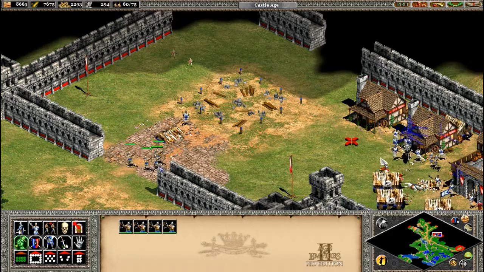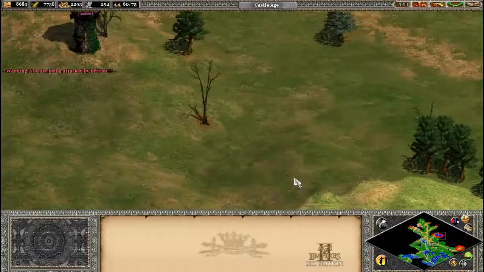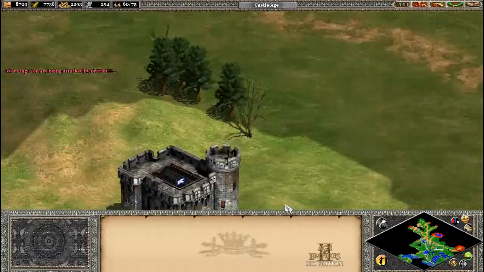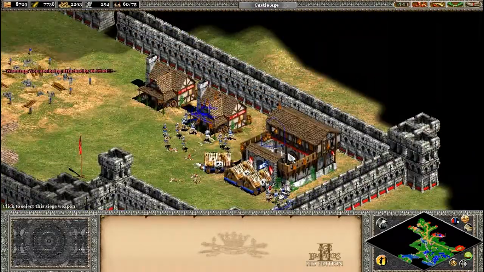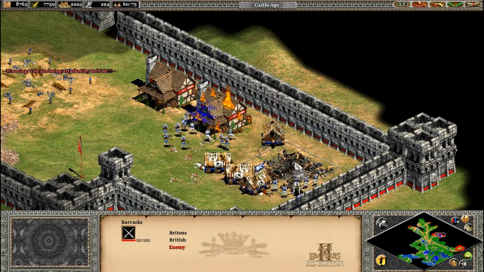So, I'm going to build a siege workshop here, just because it's actually faster to build one here than to send rams all the way up here, given how freakishly slow rams are. Hopefully this is going to go down fast.